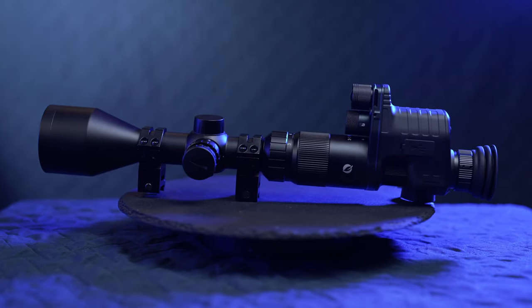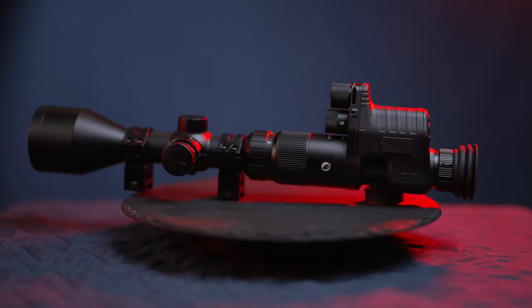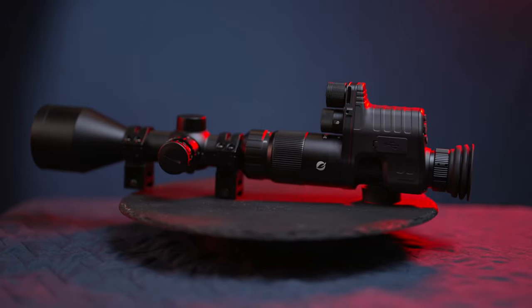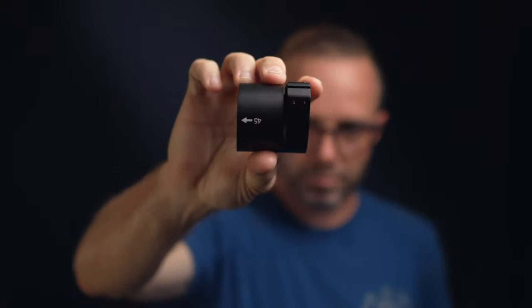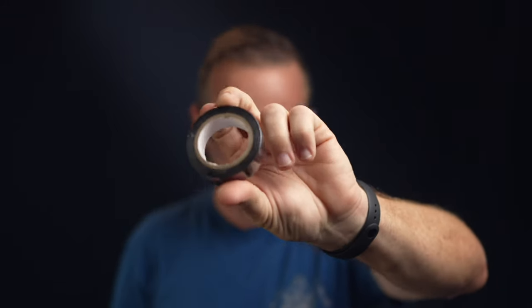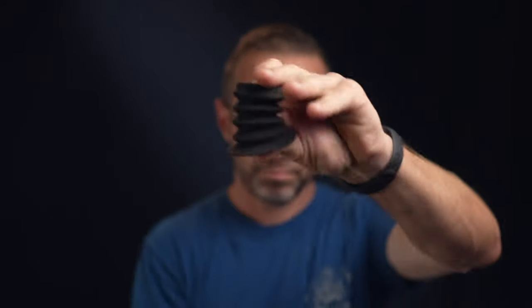It came with Picatinny rail mounts, so you can put this on your rifle or your cat or whatever, pending some modifications, I'm sure. It comes set up with everything: the scope, scope mount, lens caps, night vision, rechargeable lithium ion batteries, SD card for recording, cable, Allen wrenches, scope mounts. Already mentioned scope mount like 6 times, didn't I? And miscellaneous eye relief attachments.